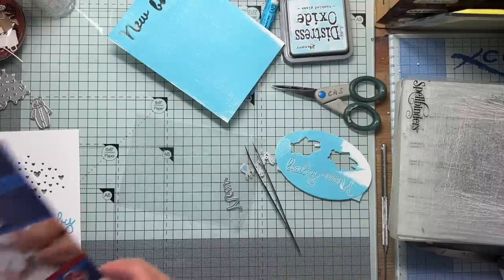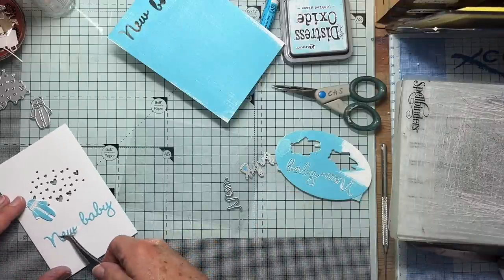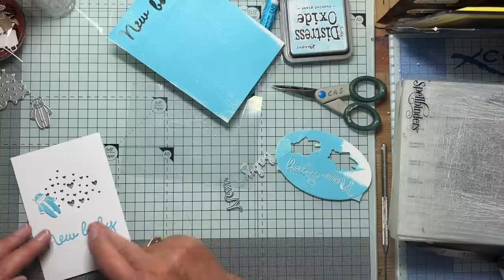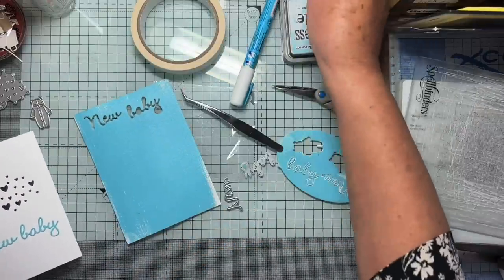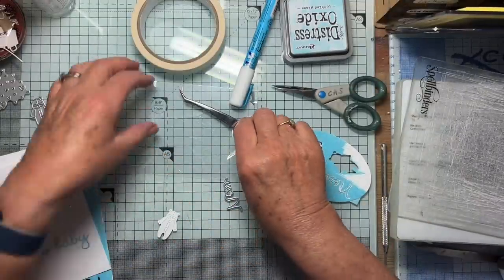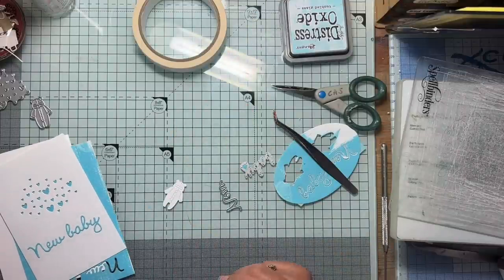I'm going to show you the packet — this is what they look like: micro adhesive dots. Brilliant, particularly for intricate ones like this. And they don't look to me like they're quite in the right place, so I can just move them a little bit for a short while until they've settled down. I think that's better. So all I have to do now is cut off a piece of this, mount up behind there and stick it onto my card base. Really simple card. This one stuck on with a tape runner — that's what I used because it's really good strong glue. So that was a real quick one. I hope you've learned a couple of things that have been useful. Thanks so much for watching.